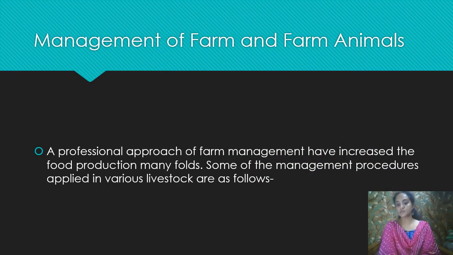Out of these, the first one we are going to deal with is management, how we can manage a farm. You might have heard about farmhouses where animals are kept, reared and raised. We are going to see how the management of farmhouses takes place. The farmhouses have to be properly maintained. Otherwise, different diseases can attack these groups of animals, and your production will go to zero.